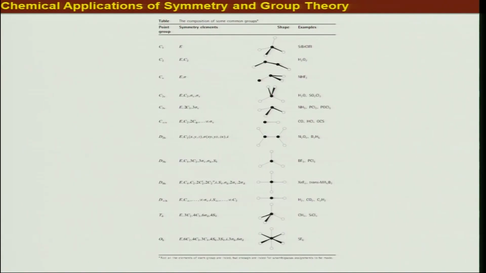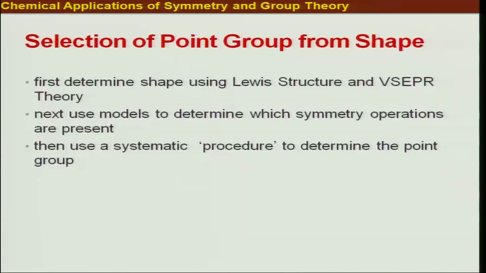It is possible, as you can already understand, that several different molecules can have the exact same list of symmetry operations. Thereby they will belong to the same point group. That is the beauty of group theory and of applying group theory to molecular symmetry problems. Let's come back to our discussion of how to find out which point group one particular molecular structure belongs to.